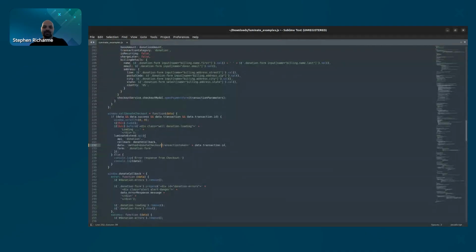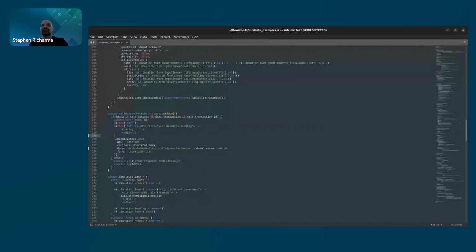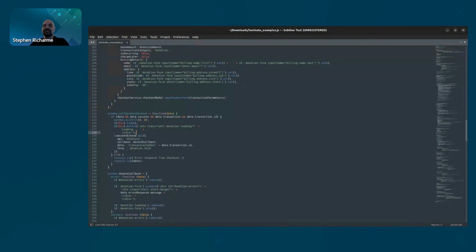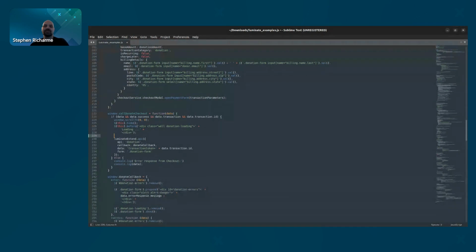I just noticed another error here. So what I should have done here, this is a step that I slightly forgot. I'm using the same donation form that was used earlier for the validate donate checkout method.